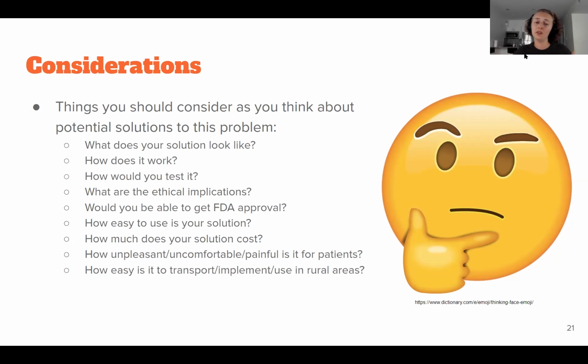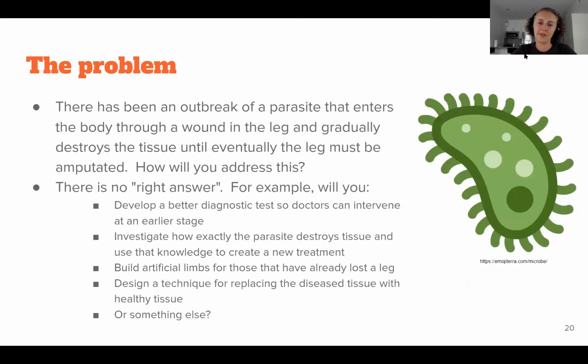If patients are located in rural or low income areas, would they still be able to have access to your solution? So obviously, you don't have to address all of these right now. These are just things to get you to start thinking about, just to keep in the back of your mind as you try and think through how you would go about addressing this.